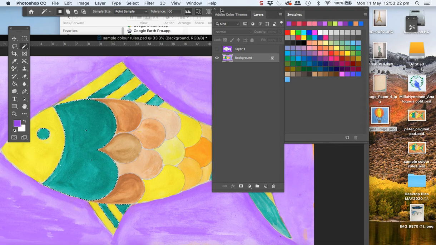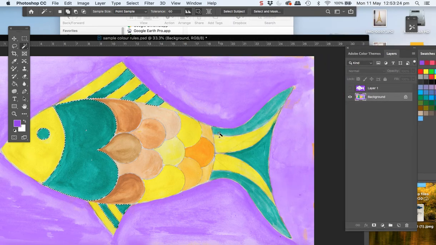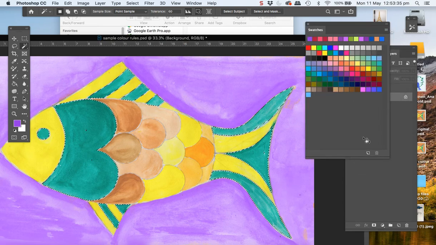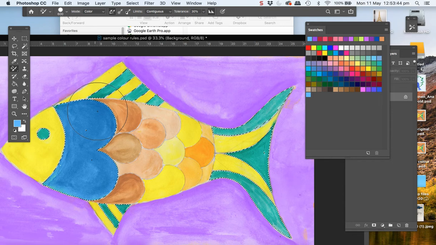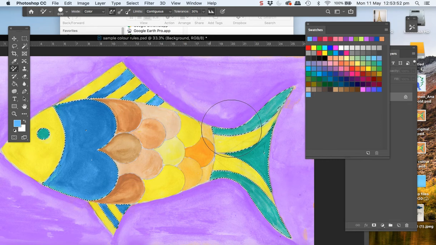Just move that out of the way so you can see a bit better what I'm doing. And I need the tail, and so on. And now I've got my colours still in swatches here. So if I decide to do the blue, let's see how that goes. That's my replace colour tool again. And there it goes. So it is overlaying it a little bit. You can see that it's slightly darker than the version that's there. But nevertheless, it's still going to be an analogous colour.